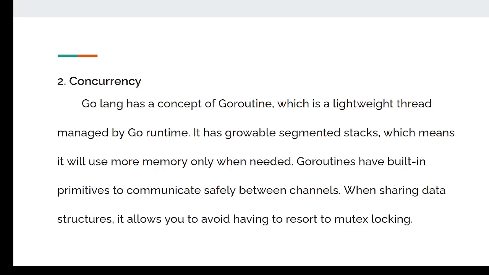The stack is what we use at the function level, to store the variables declared in that function. Goroutines have built-in primitives to communicate safely between channels. Channels are another concept which Golang introduces, used to communicate between two goroutines.